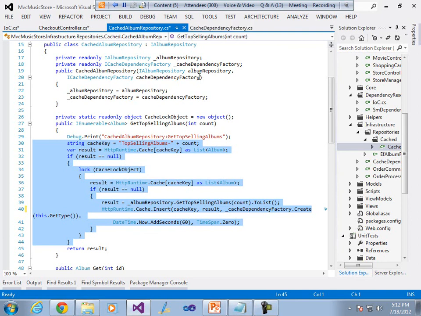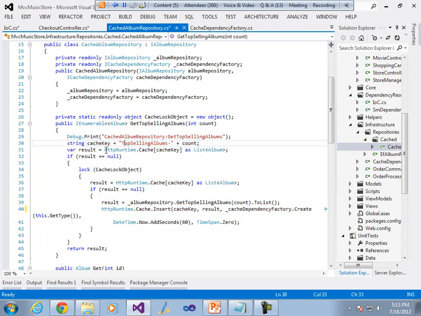So at that point, my implementation of caching, in this case, this little hard-coded HTTP runtime cache, is going to be in the implementation of ICache. Now, I didn't show that here because it just adds a little bit more complexity than I want to get into in an already fairly complex example. But again, for real code, when you start to see that repetition, there's the don't repeat yourself principle, the DRY principle.